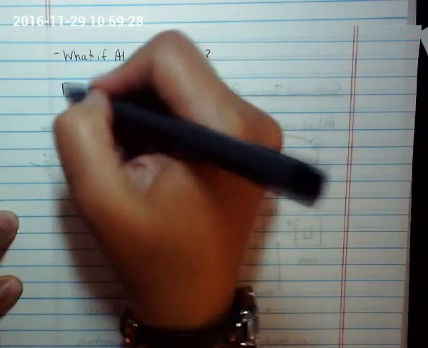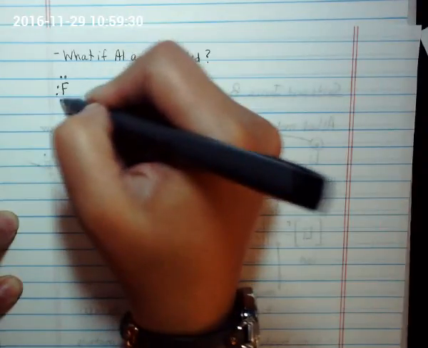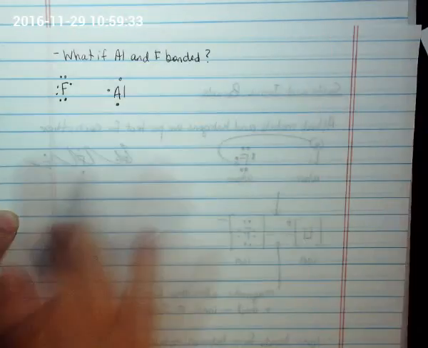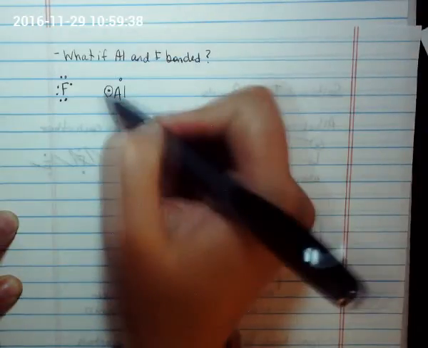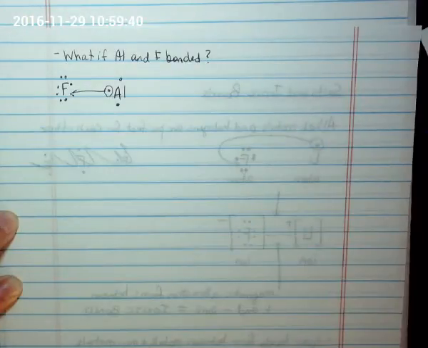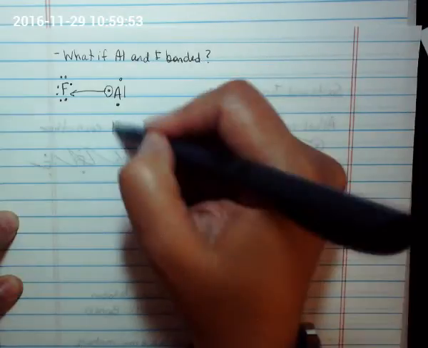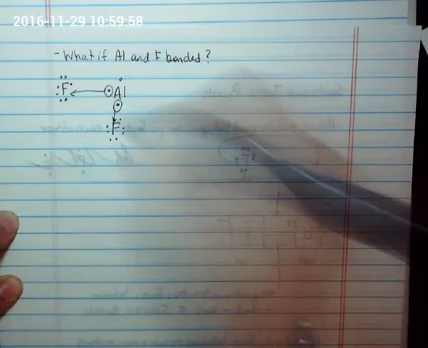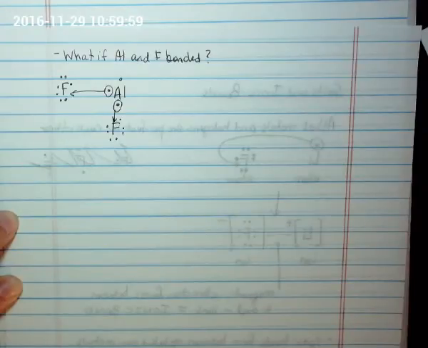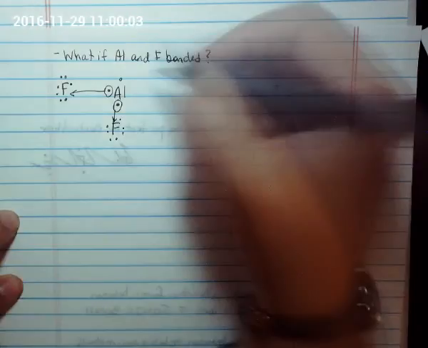And then I'm going to draw fluorine over here. Again, it has 7 valence electrons. Is either one of these atoms content? No. So what's aluminum going to do? Give one of its electrons to fluorine. Now fluorine is full, but we still have an issue, right? What's the issue? Aluminum is a giver, right? Is aluminum done giving? No. So what are you going to do? Let's bring in another fluorine. Are we still done? No, let's bring in another fluorine.